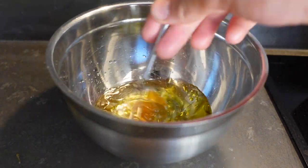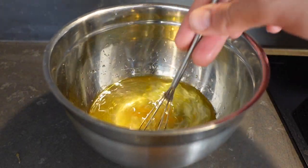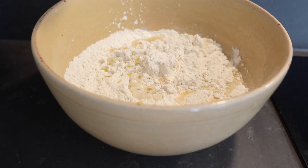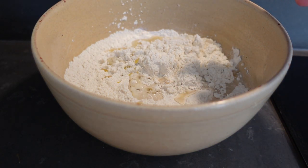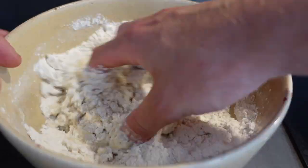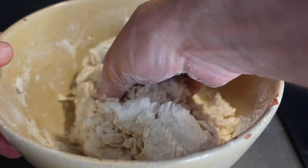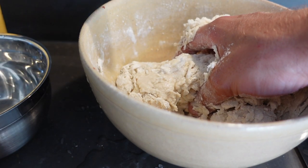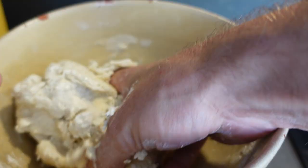Now I just give that a whisk, and then I pour it into our flour mix. Now I use my hands to bring those elements together into a cohesive mass. If it feels a little too dry, don't be afraid to add a little splash of water, but don't go crazy because the dough will hydrate a little more as it rests.